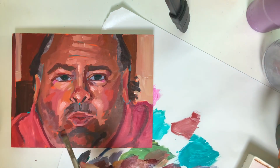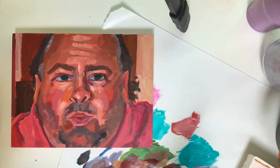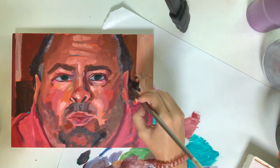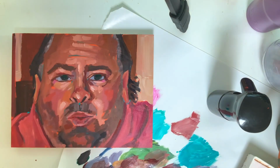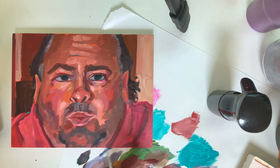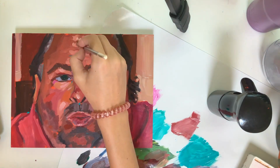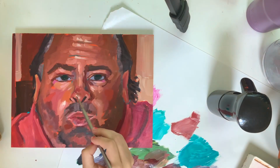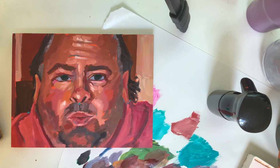So again, I'm just looking into the beard and saying where it needs to be darker, where it needs to be lighter, and then what color can I use to make that make sense. Now I'm moving to probably my smallest brush, and I'm just adding the little bits of detail. So I usually save the last bit of highlights for this stage, and then I also save finishing the eyes up for this last stage. Really anything at this point, but those typically end up being the thing that I work through last.